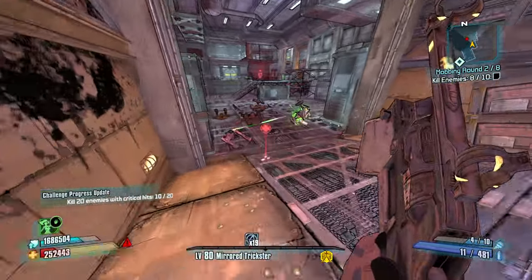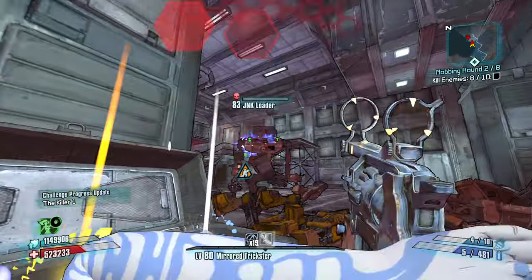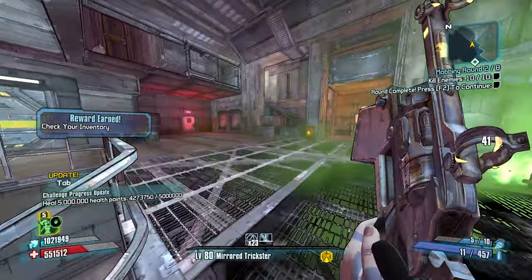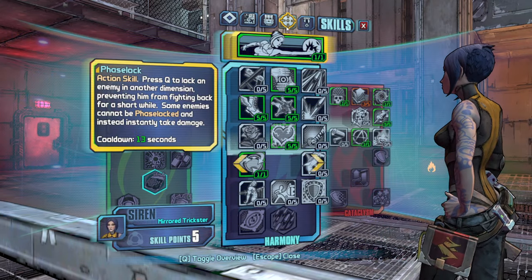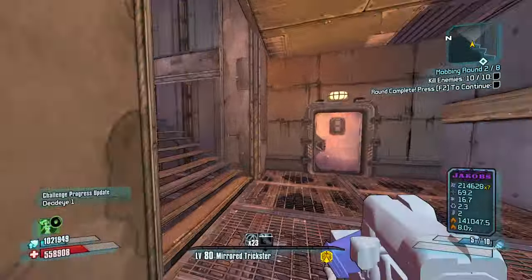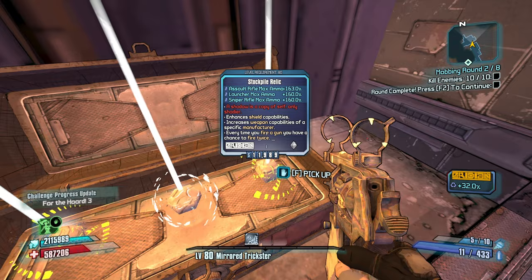These grenades are... I need to get a corrosive immune shield ASAP. Later, kid. Oh my gosh. I need to get a corrosive immune shield. That's what I need. Okay, let's do... Reloading increases fire rate. I don't know how good that'll be, but probably some wasted points, but I can't go back now.